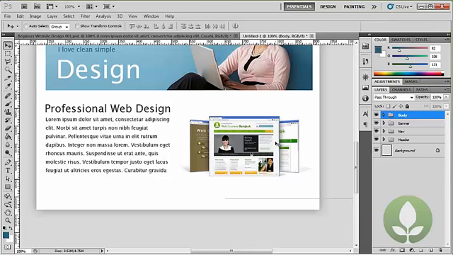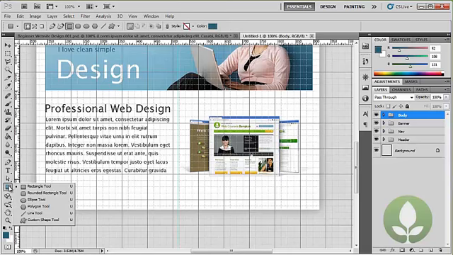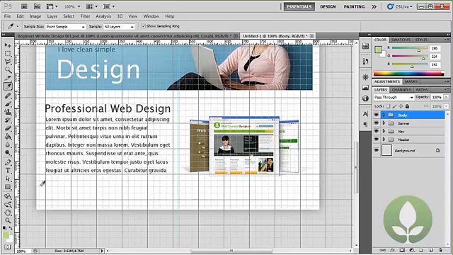Next on our list then, and the last on our list, is our footer. Okay, so the footer is going to go down here. So I'm going to use my grid again, Control and H. Right, select the rectangle tool from the left hand side, okay, and then we need the color.